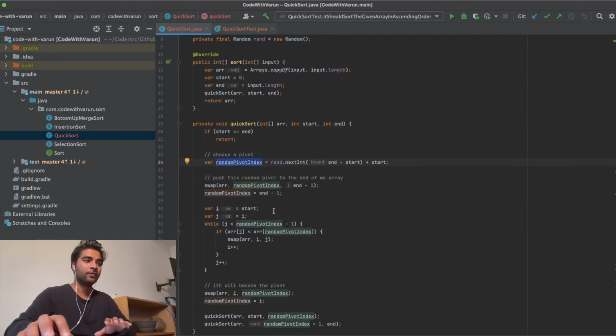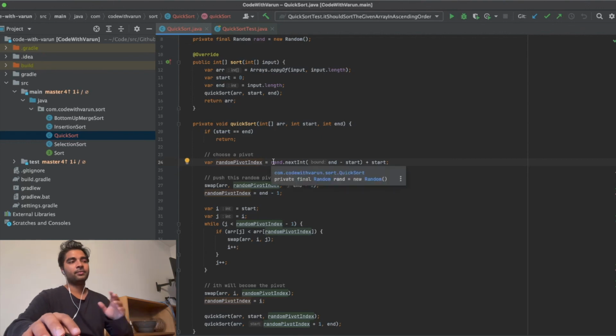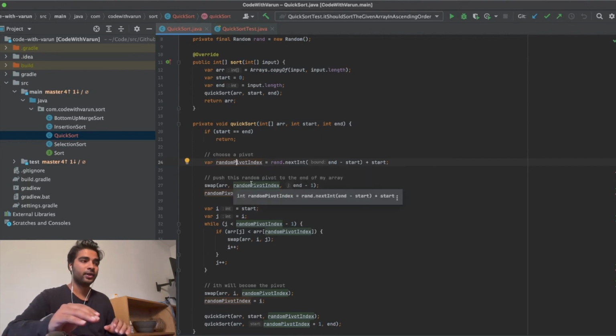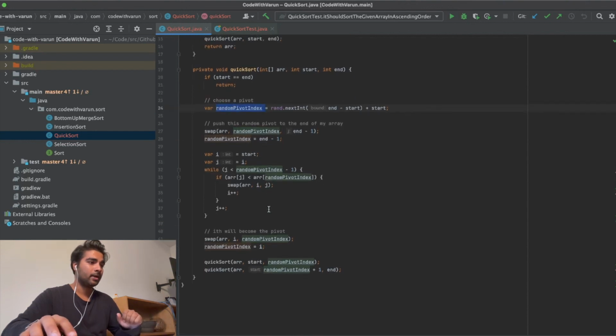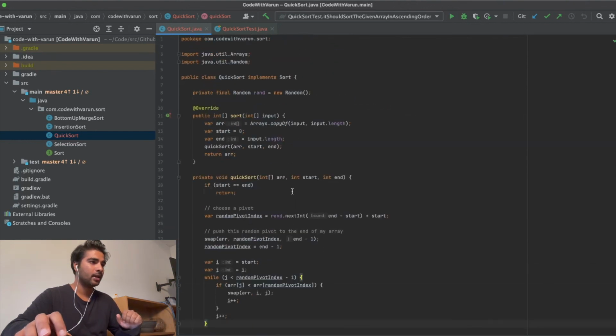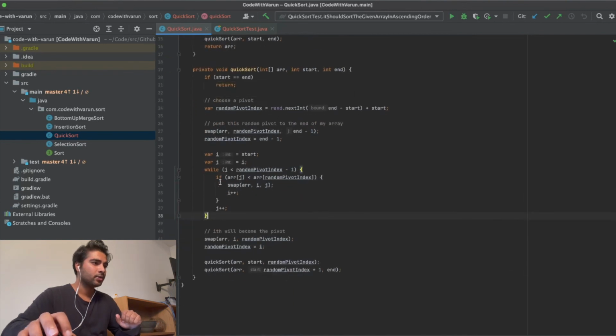There are algorithms out there which do optimize the pivot selection part. You cannot just leave it to luck. I mean, you cannot make it random, but if you're interested in that, you can definitely read about it. It's not very difficult to implement that portion of it. I do not remember the name of the algorithm, but I will definitely post it in the description below if you're interested, and from there you can optimize it further. And I don't think we made any bad choices here. Everything looks correct.